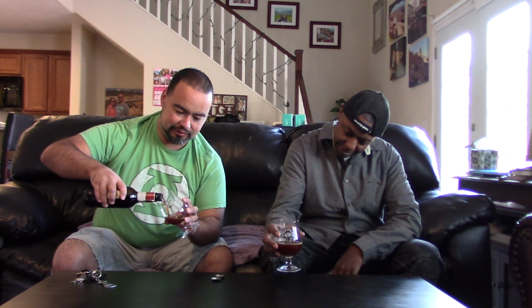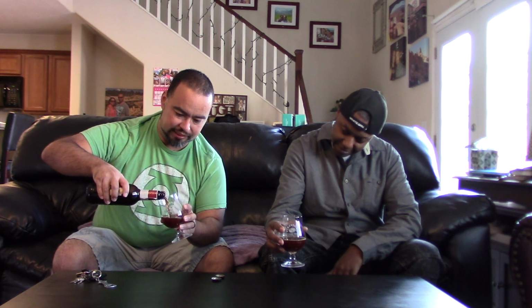I'm hoping it's carbonated. Yeah, it looks like it. It looks like it's got some pretty good carbonation in it. I'm going to give it a smell. Yeah. I wish this actually had a logo so you can see, because they got to put a cool logo like this golden Goose Island on there. But yeah, and I'm a huge fan of Goose Island. They make some good stuff.